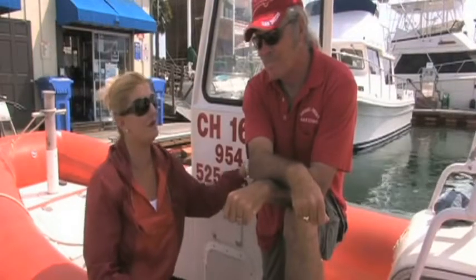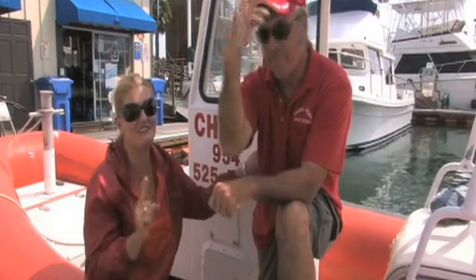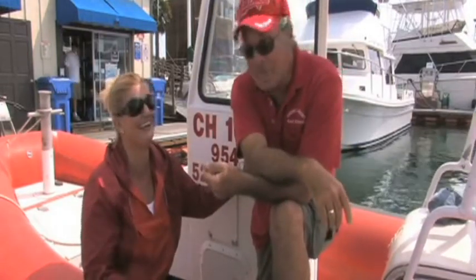If you are on a vessel and it breaks down, we'll come out and get you. We'll bring you back, we'll bring you fuel, we'll give you jump starts, we'll do whatever needs to be done to get you either back underway or back to a safe harbor. So tell us about when the fog rolls in, how many people on average? People in San Diego don't know this. When it's foggy, Vessel Assist is very busy. We're very busy.